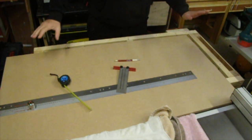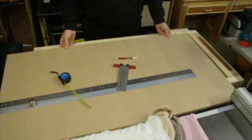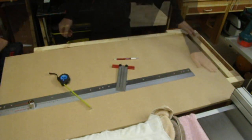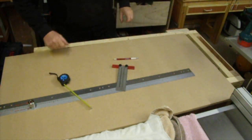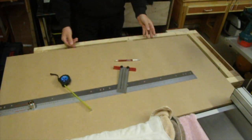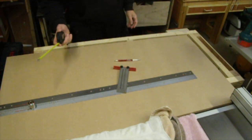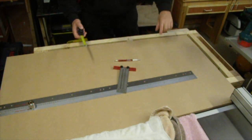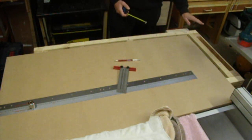Base units to size. Just cut a piece of 18mm MDF, 1220 by 650, and I'll put some edging around it later. First thing I need to work out is where the frame sits, so therefore the holes don't interfere.